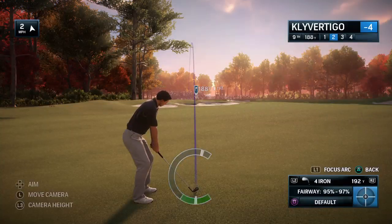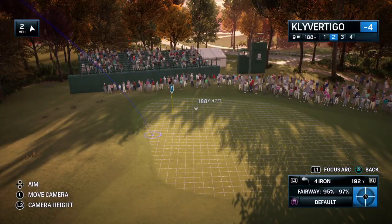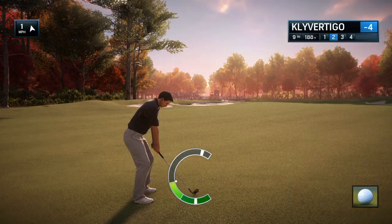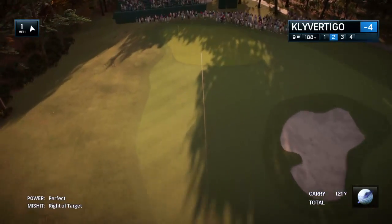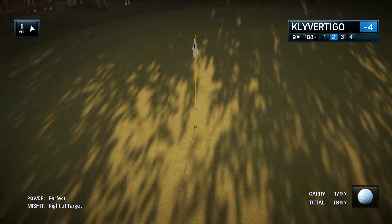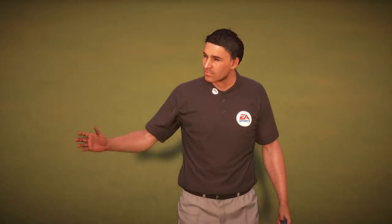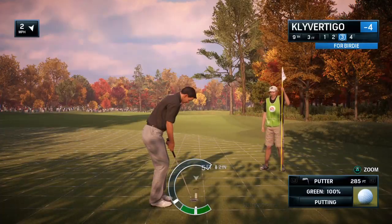Frank, here at the 9th, what are most players trying to do? Well, you really have to be aware of that bunker. That's about 25 yards short of the green. If you finish up there, that's one of the hardest shots in golf, the long bunker shot. So you've got to carry that, even if you want to run the ball onto this green. Seems to like it. Looks like it's headed for the green. Wow, Frank, he is dialed in. Yeah, that was just some shot on that. Easy birdie. Could really use this one. It's for birdie.